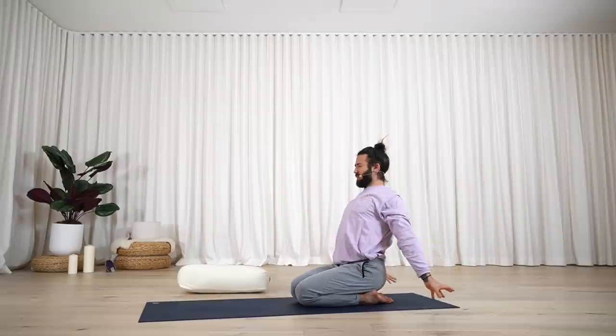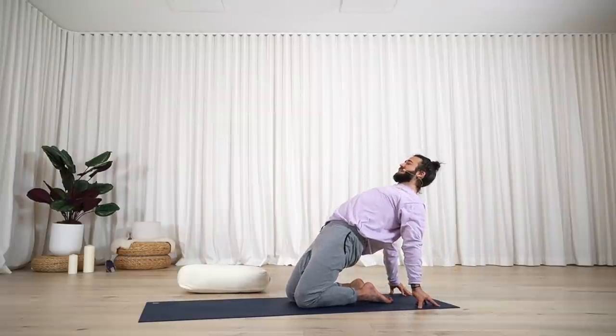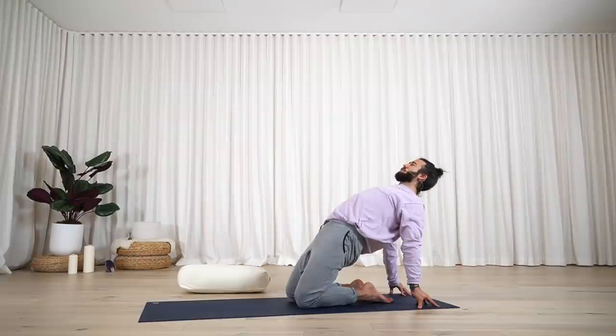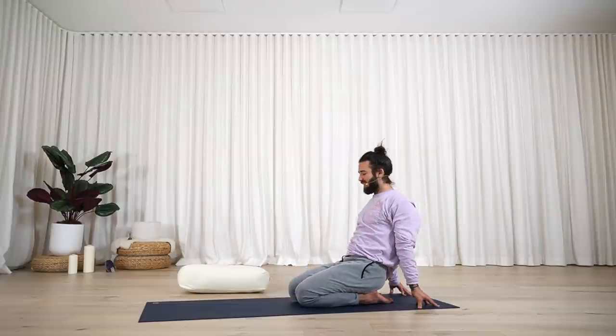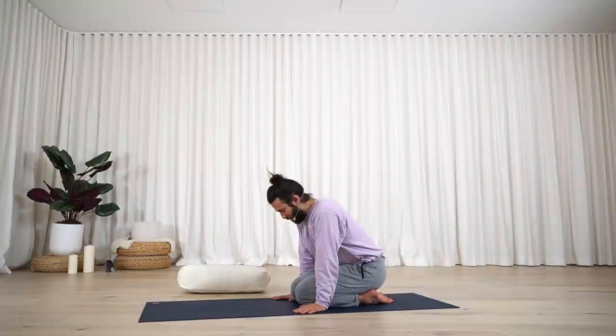Bring your fingertips behind your toes, drive through the shins, lifting up. Notice how this is so similar to our bridge pose. Take a breath here. Exhale, release. Place the hands just in line with the knees, setting yourself up for flying integration. 10-second hold here. Push into the palms.